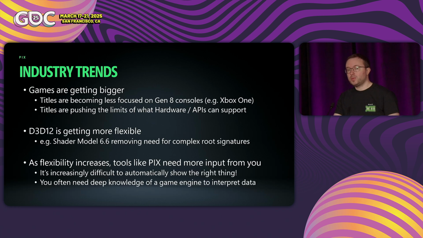We've tried to keep pace with that by delivering new features in the D3D12 API incrementally. Features such as resource descriptor heap in shader model 6.6 really opened up the ability to go far more bindless in a much easier way than you could have with complex root signatures. But that flexibility comes at a cost. So tools such as PIX now have very little idea what you might be doing in your frame, what's stored in a given buffer, or how you intend to draw, what the contents of a texture mean. And so PIX has really had to try to keep up with developer interest in this increased flexibility.